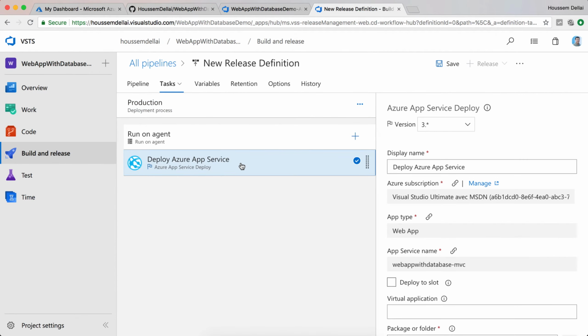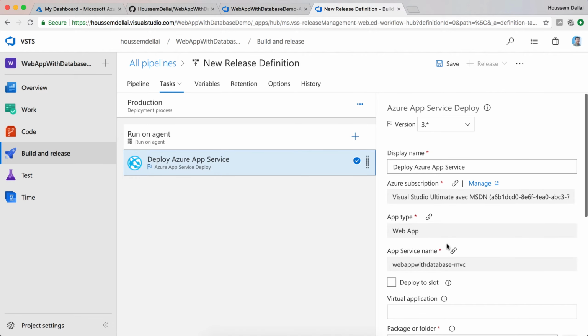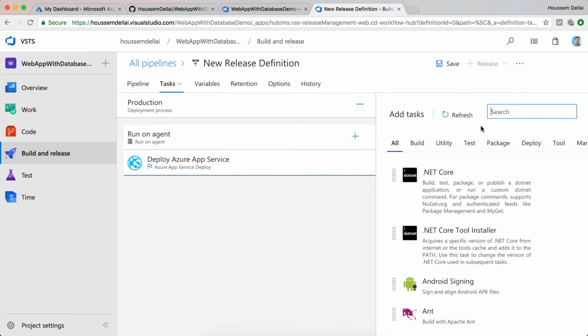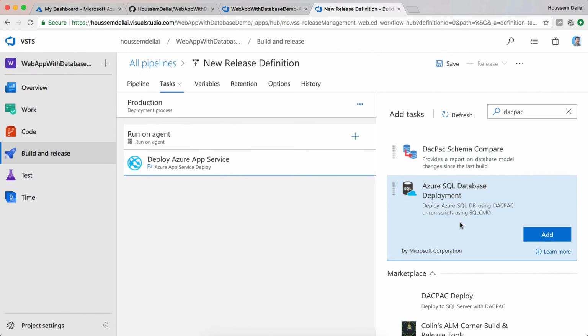So those are all the needed configuration to deploy the web application on Azure. But now, to deploy the database on Azure, or specifically to deploy the DACPack file, I need to add a new task. For that, I'll select this icon right here and look for DACPack, and here I'll select this task, Azure SQL Database Deployment.